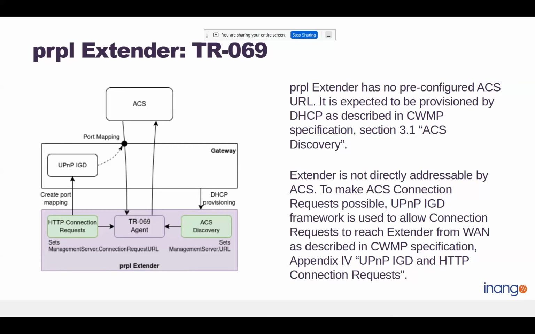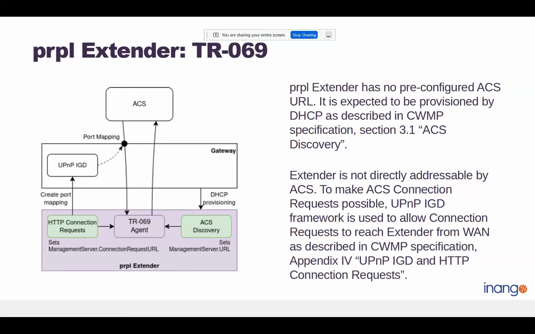Because extender is located in LAN behind the gateway, it is not directly accessible by ACS. And to make ACS connection requests from ACS possible, the extender uses a UPnP IGD framework. It is assumed that this framework is up and running on the gateway.